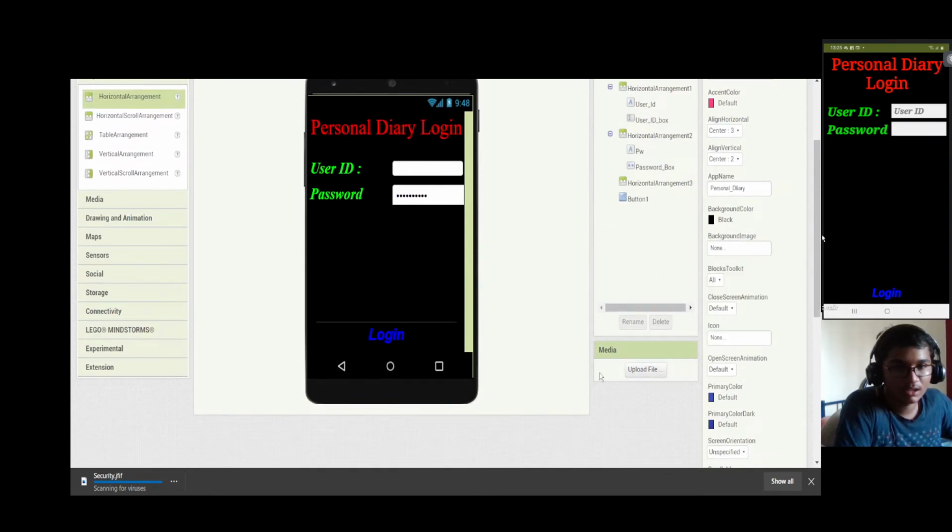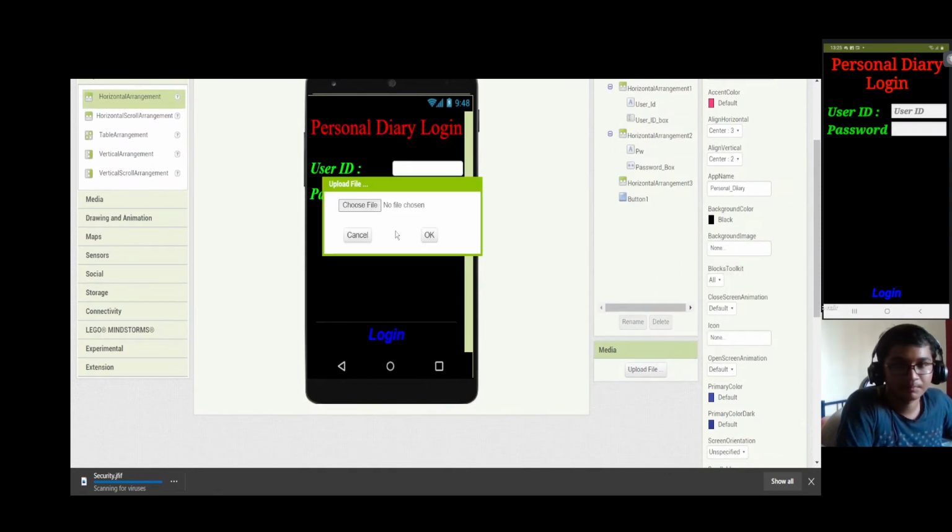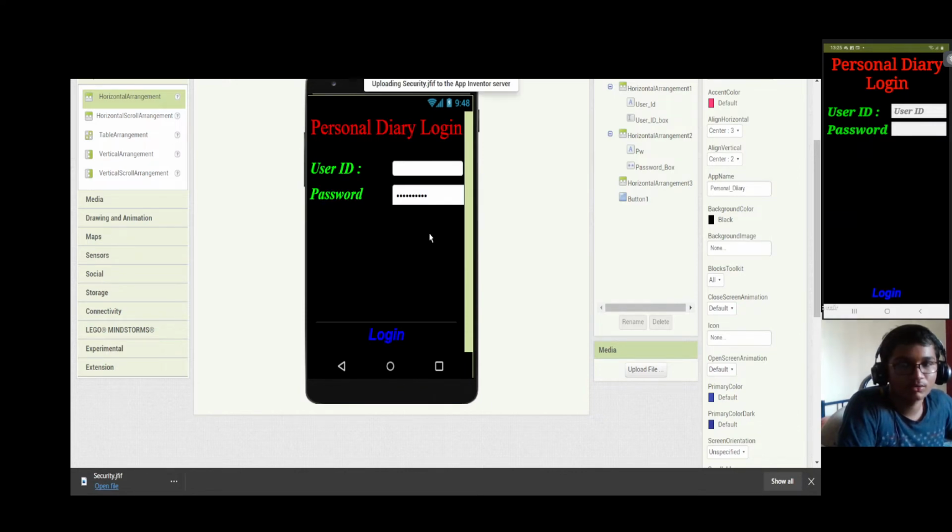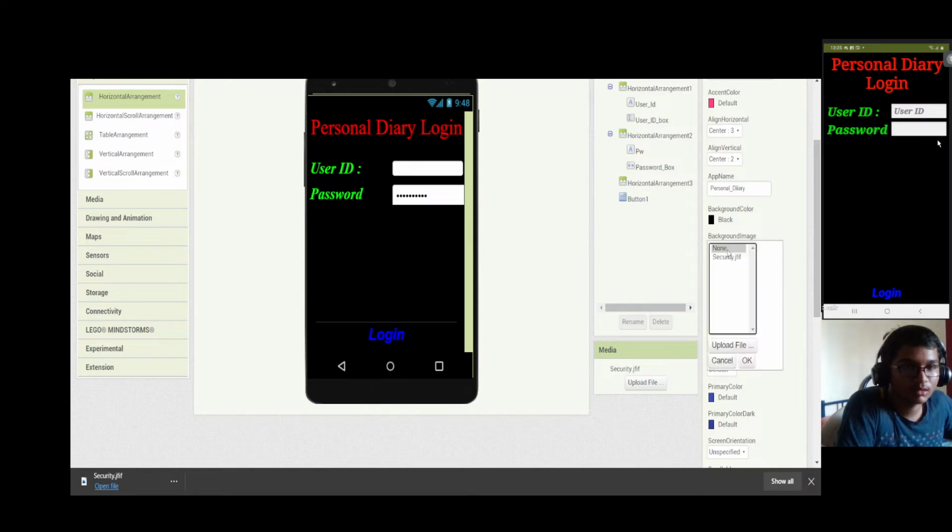Click on this media and upload file. Choose file, or you can just drag and drop this. Drag and drop here, and click on OK. Background images, security.